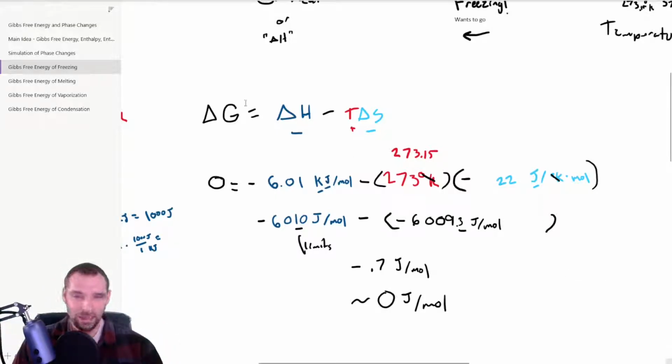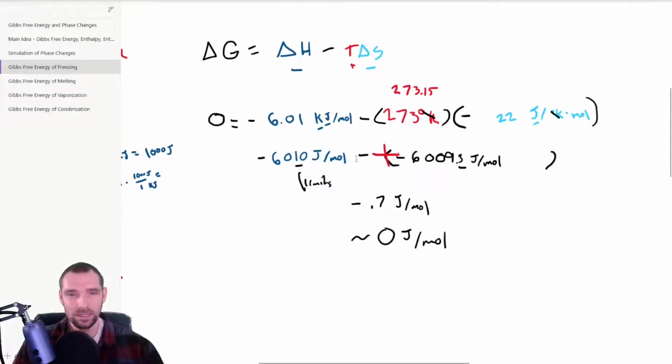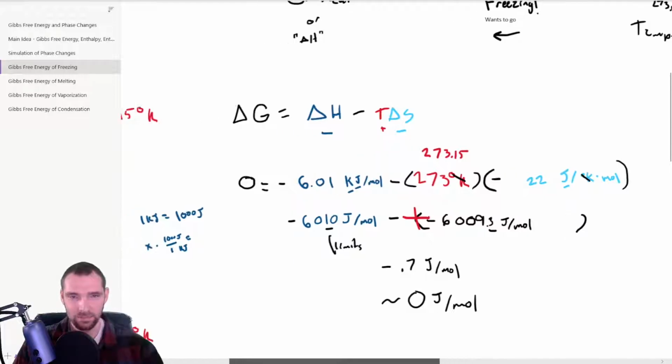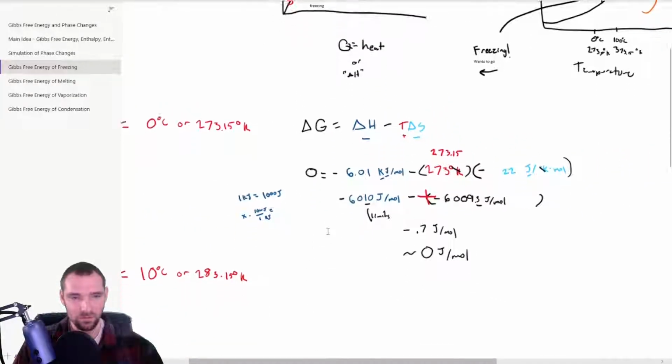You can see if I multiply this number times that number, I get negative 6,000-ish. I'm subtracting that negative, and I have a negative, so they end up canceling each other out, right? Because this is like a giant plus sign. When you're subtracting a minus, it's like you're adding, right? So those parts cancel out. We effectively have a Gibbs free energy of 0. And so we can say that at this point it's not really a spontaneous reaction forward.